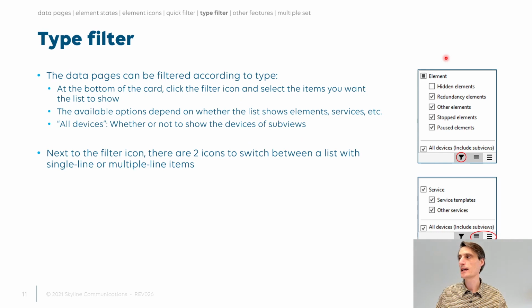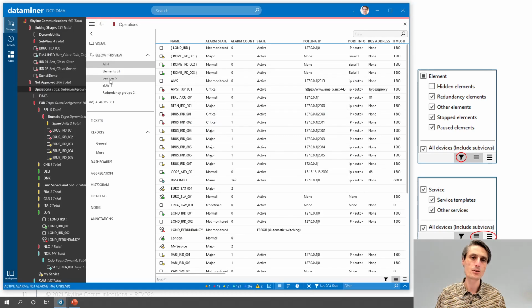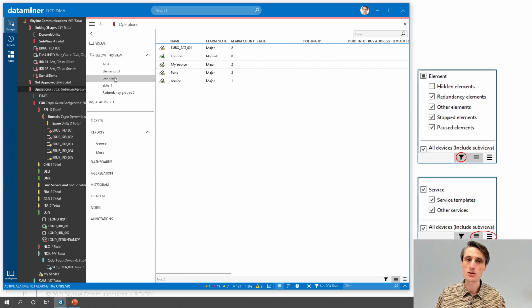At the bottom right-hand side, we do have a couple of icons there. The first icon that I want to mention is the filter icon. That allows you to decide which kind of objects you effectively want to see in there. Because let's take a look at my list of elements. So first of all, on the left-hand side, in the sidebar or side panel, we can already decide if we want to have all the objects or only the elements in there or only the services.